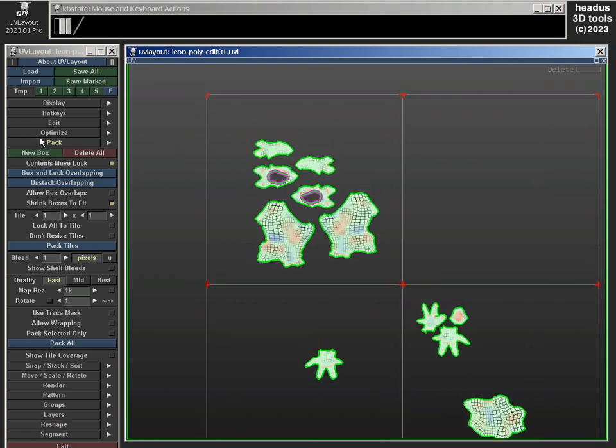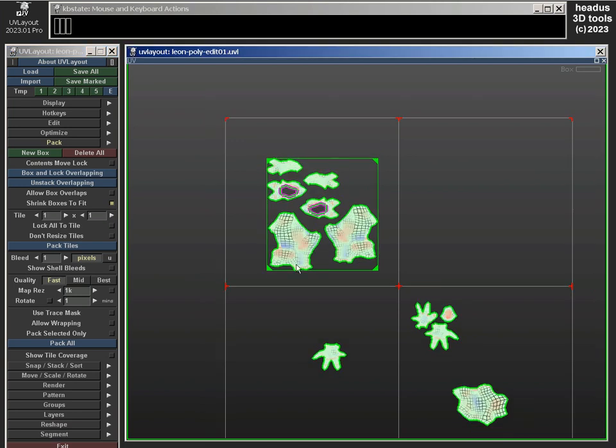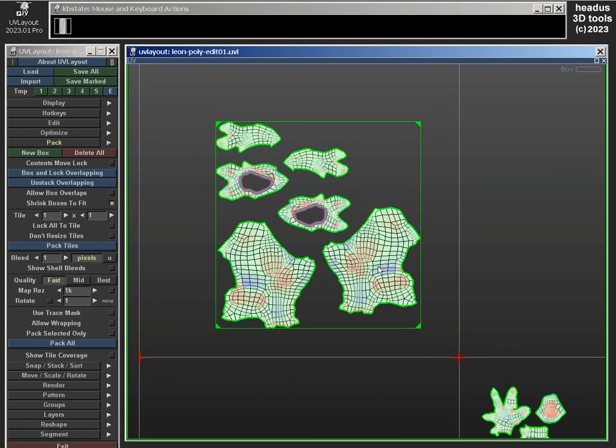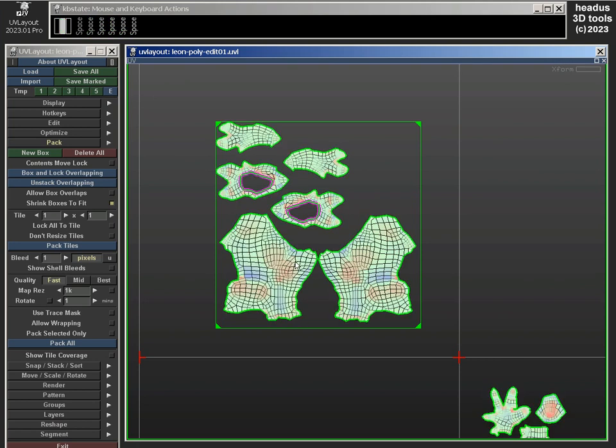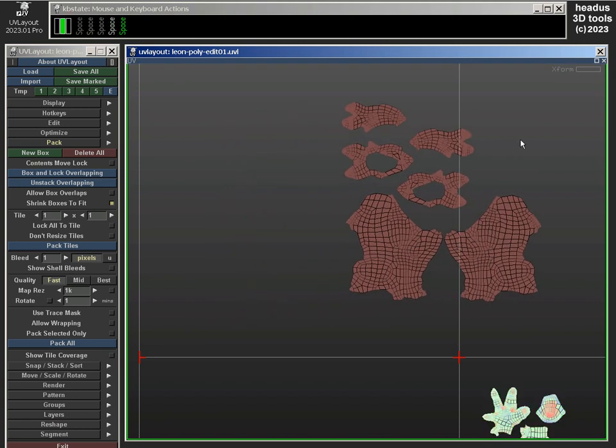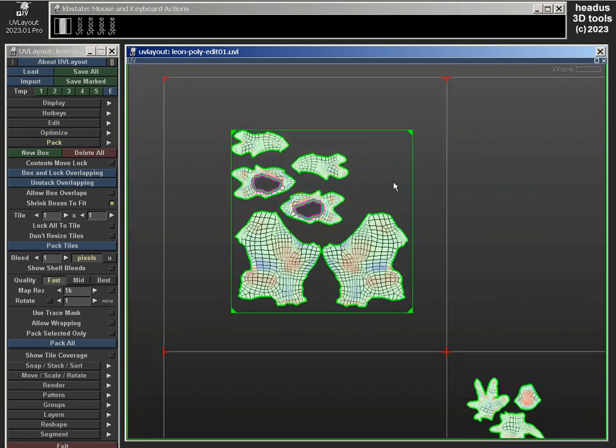Let's have a look at working with packing boxes. This is in the Pro version. I can select those, create a new box. This one's new, contents move lock. I'll turn that off. That's the original, or older, behavior: if you've got shells collected there in a box and I hold down space, that would move a shell within the box. And if I wanted to move the whole box, I'd have to try and find some empty space in there and use that to move the whole box, which is fine.